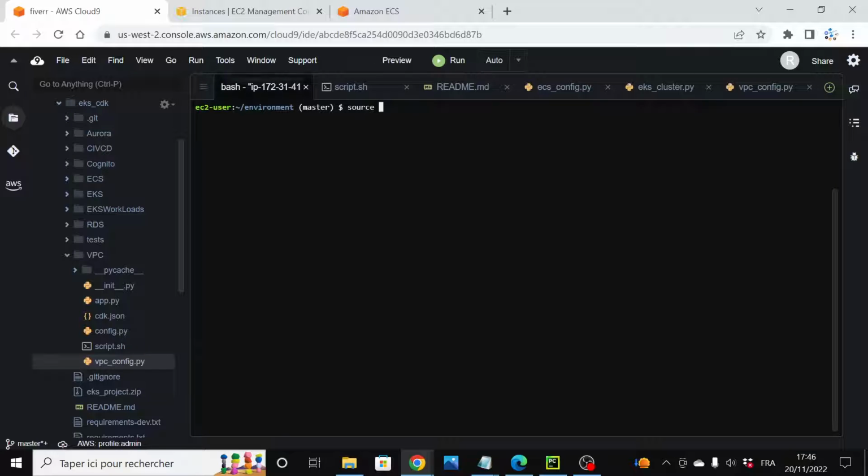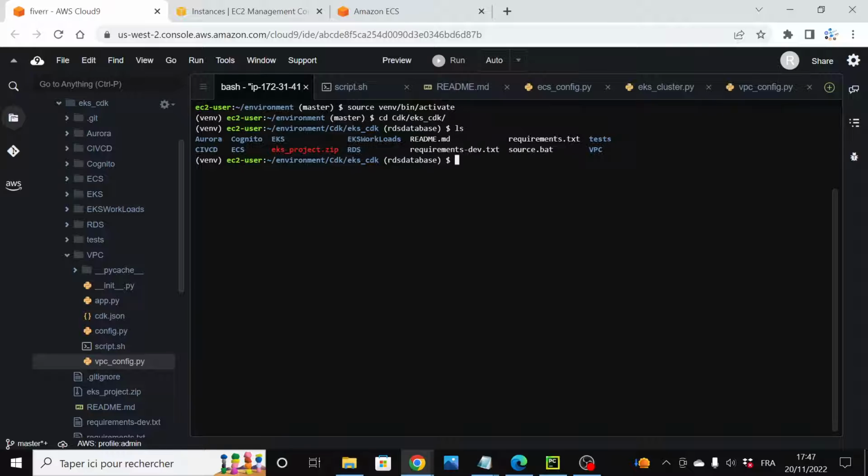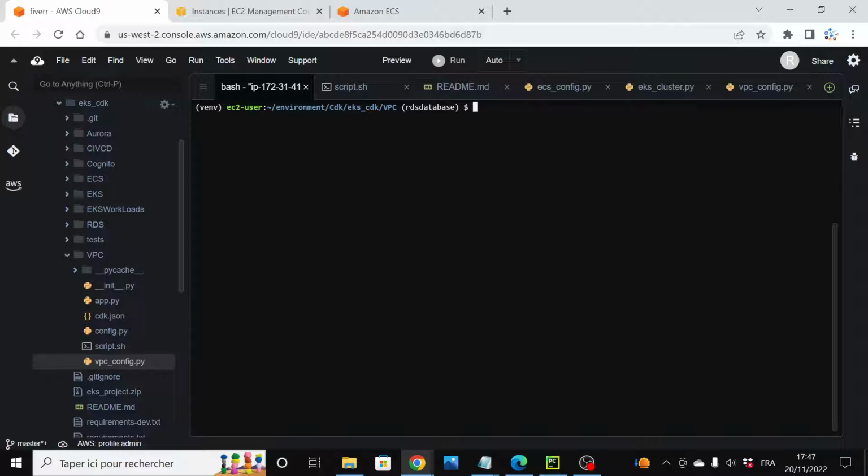So let us first activate our virtual environment, and then get to the directory, to the VPC directory, right? And list that, and then get in the VPC. So first thing I will do is that I will generate.